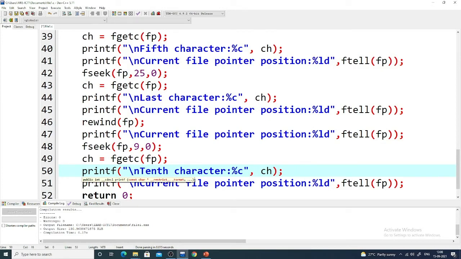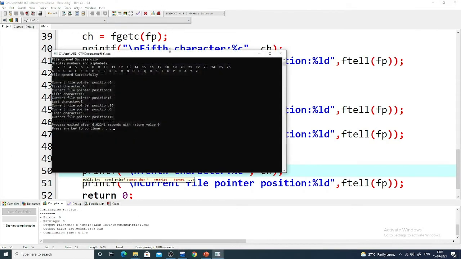Let us check what the 10th character is. Okay, so from the beginning of the file, the 10th character is J and the current file pointer position is at the 10th character because you have done the displacement of 9.